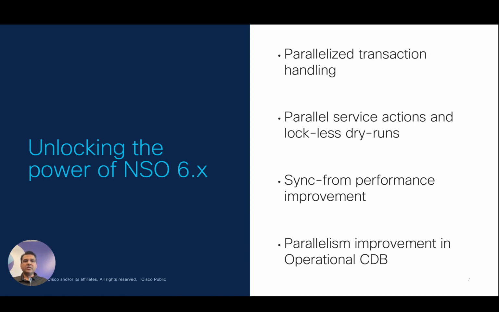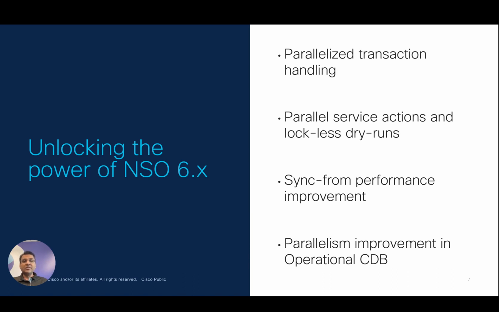Next feature is lockless dry runs. The current solution extensively uses dry runs; the configuration audit and configuration change use cases are generating dry runs for thousands of devices. In 5.x, the dry run was locking the CDB, so that's why it was slowing down the overall processing time. But in NSO 6.x, there is no lock by the dry runs, which in result improves the overall performance.